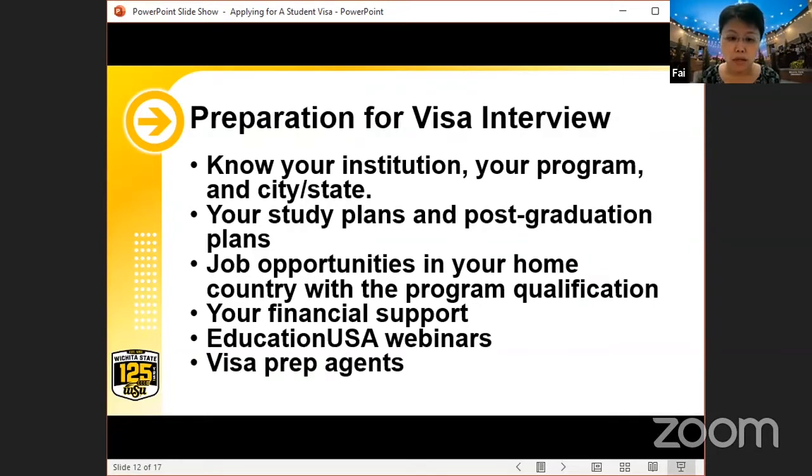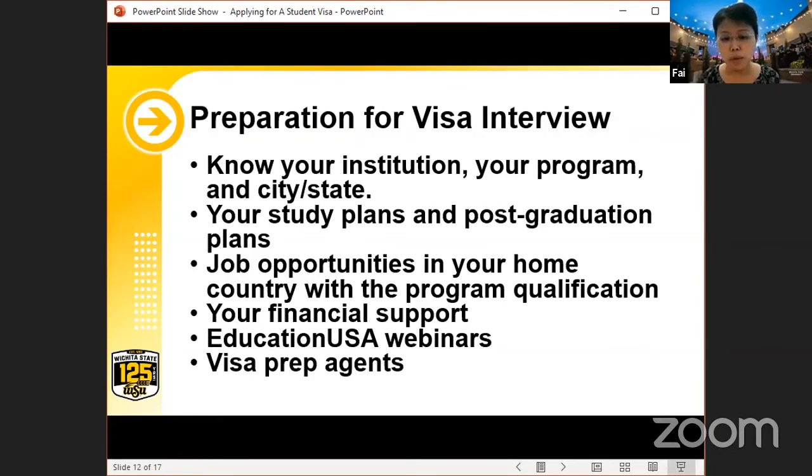And then when you talk about your study plans, you're basically telling the visa officer that you want to go there to just study and earn your degree. After you graduate, you want to go home. Even though it is completely legal for you to stay after you graduate to work for a year or even longer, you should not talk about it. You can also talk about any scholarship you have received. For example, we offer a scholarship that is good for 4 years. So this is something that you can talk about.